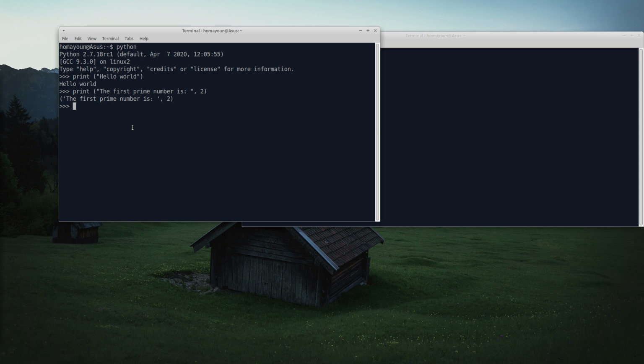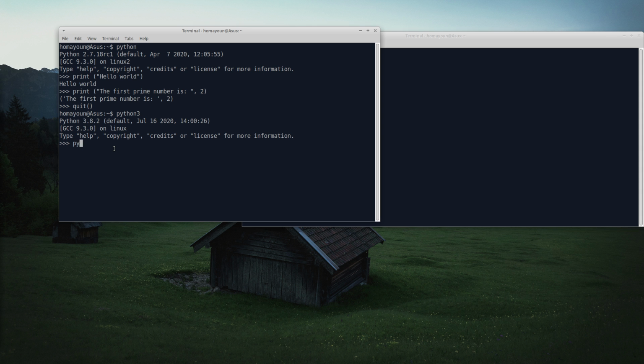To quit the environment, you issue the quit command with the parentheses, and you get out. To invoke Python 3, I need to explicitly say python3. And now I am in Python 3.8, as you can see up there. And this is a note of caution to people who are in a Mac environment, Linux environment, possibly in a Windows environment. If Python is pre-installed, chances are Python 2 is installed. And in Linux, by default, both of them are actually installed. But by default, python points to Python 2. So be careful what you're doing.